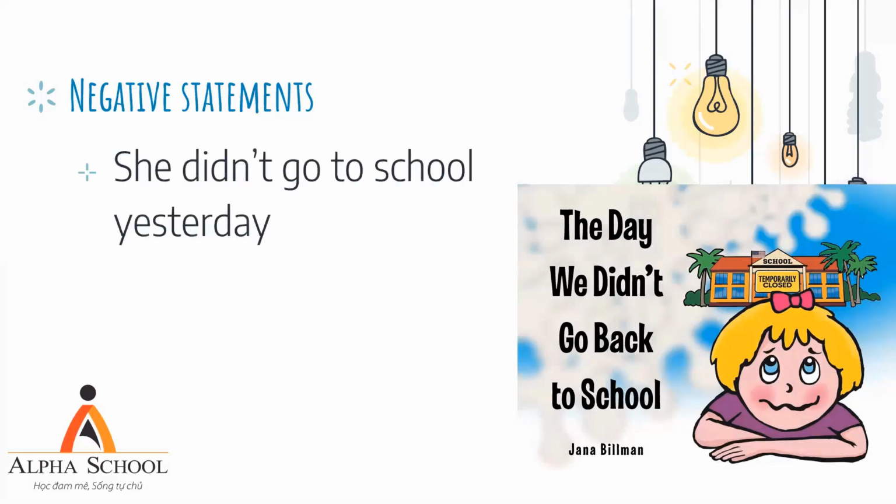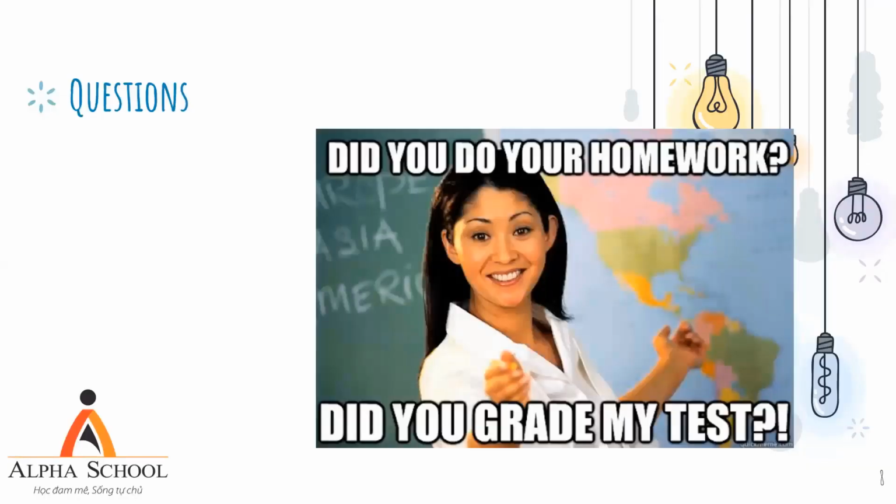And the second kind of forms are negative statements. Again, I have this example. She didn't go to school yesterday. So with this, it is a bit different. We can conclude a structure again from the example like this. We still need a subject at the beginning of the sentence, and then we need the auxiliary verb, which is did and not. And then is the verb infinitive. It means that the verbs do not change their forms. They stay still. Okay?